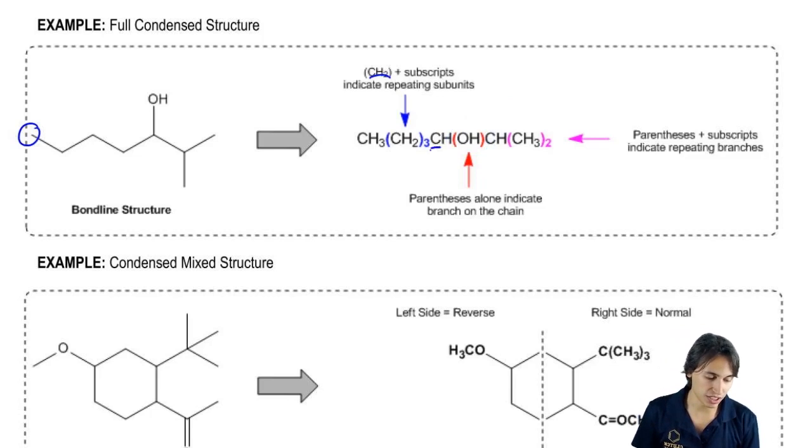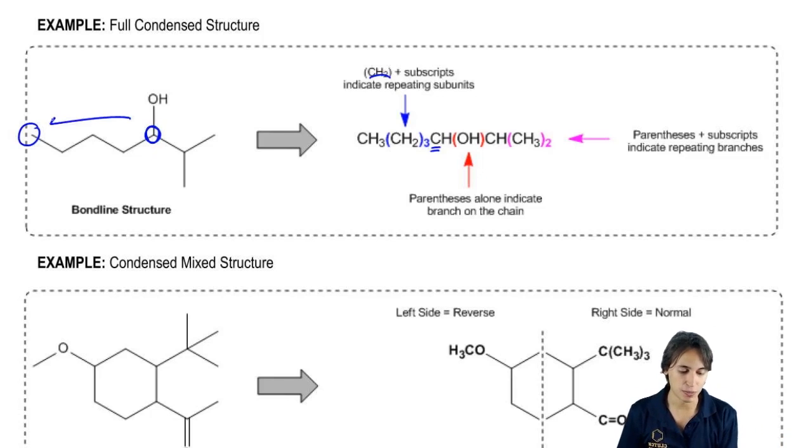I have a carbon right here and that carbon is attached to two other things. It's attached to one half of the chain on the left and one half of the chain on the right. By the way, this carbon, let's go ahead and locate it. It's this one right here. So let's just make sure that we know what we're talking about. So that carbon has a part of the chain on the left and a part of the chain on the right. But it also is supposed to have two other things coming off of it because remember carbon wants to have four bonds. So what are those two other things? Well, there's an H.